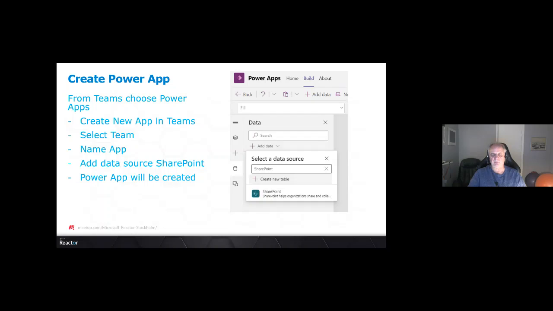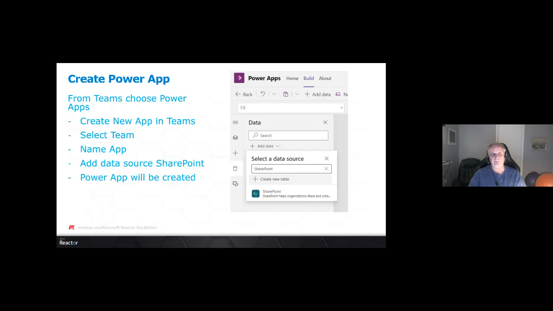You choose PowerApps, and to do that, on the left side where you have chat, where you have calendar, and so on, in Teams, you click on the three dots and choose PowerApps from there. You can then also pin PowerApps so that you always have it in your Teams menu.